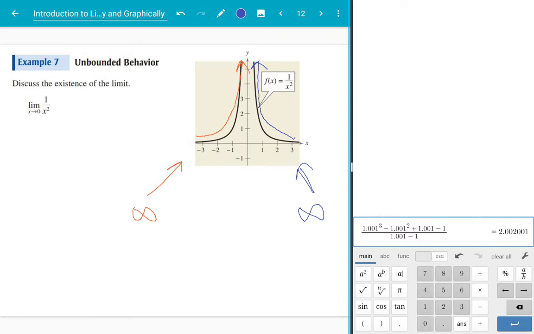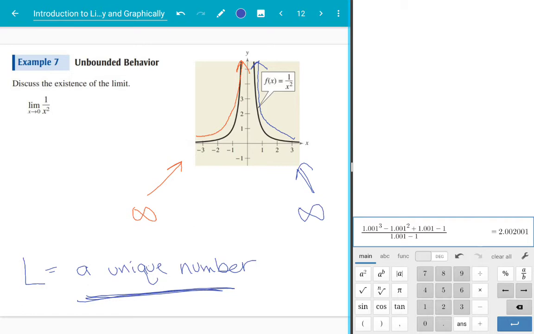Now, this goes back to the definition. The limit L needs to be a unique number. Now, in this function, you can see that both sides are in somewhat of an agreement. They are approaching something that is going to be higher than what the image shows us. But we know based on the behavior here that the function is going to approach infinity. Now, infinity is not a unique number. A unique number is a number that we know to exist.